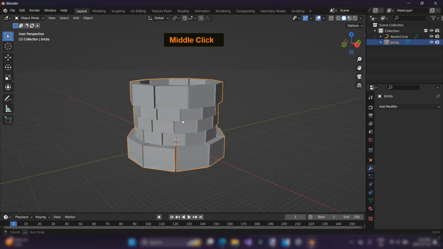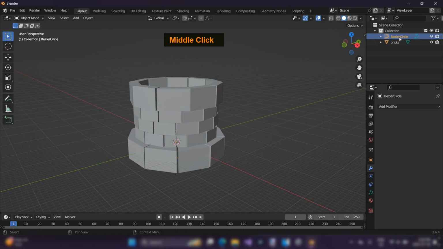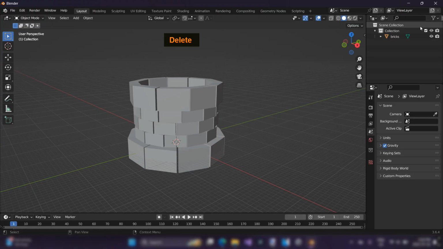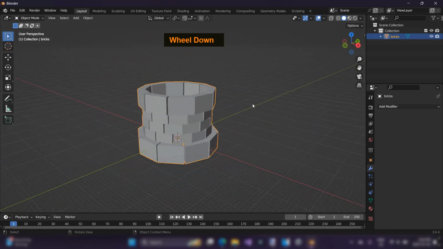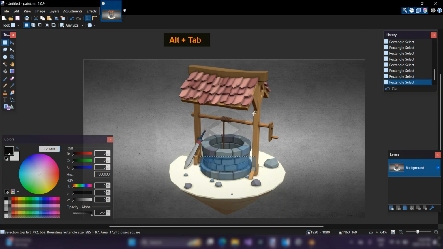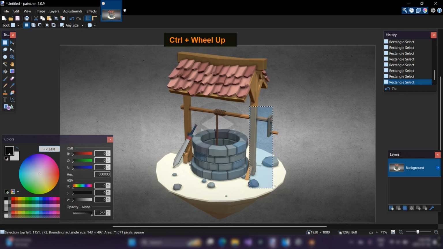Keeps things clean. I don't need the curve anymore. I'm done with that, so I'm just going to delete it. And so I've just got one single brick shape here. Now there's a lot more going on with this well, except we did the complicated part together. We did this cylindrical base composed of bricks. I'm going to leave some beams to you guys because those are just nice rectangular prisms. Those are easy to do.